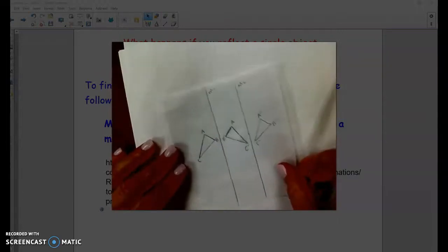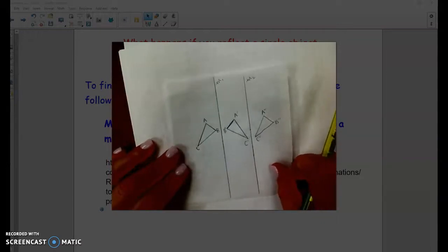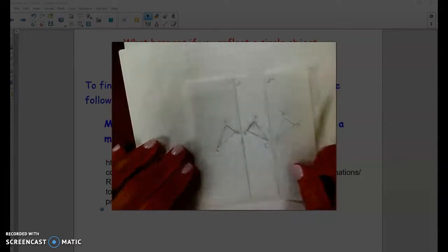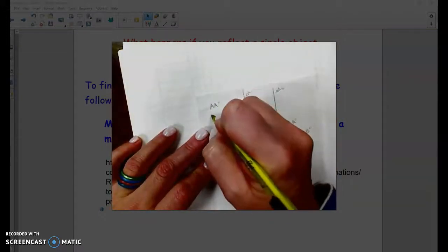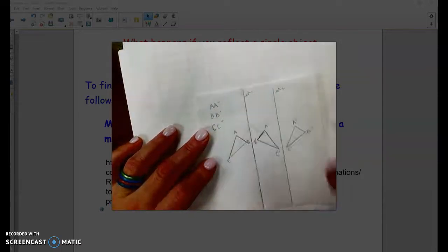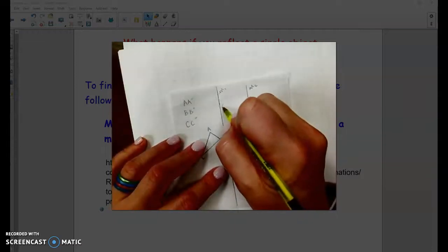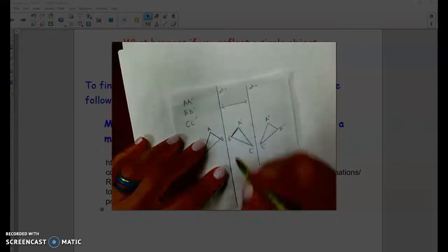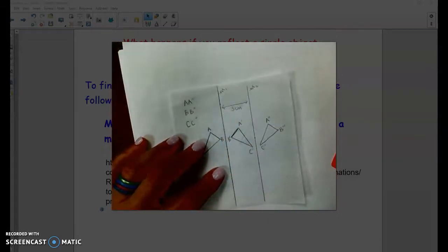Okay, so we have our drawing all ready to go. We're going to make a couple of measurements. We're going to measure the distance from A to A double prime, B to B double prime, and C to C double prime. And we're going to measure in centimeters because remember we measured the distance between our parallel lines to be 3 centimeters. So we did that in centimeters.